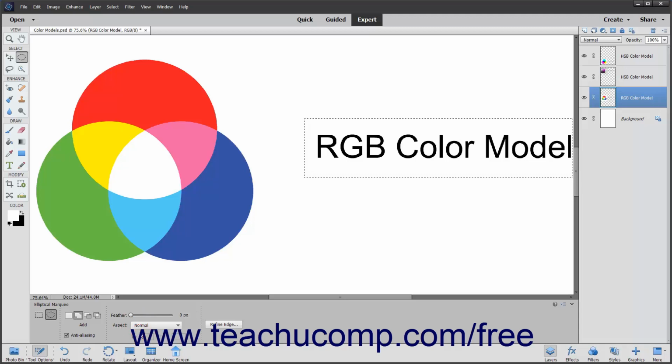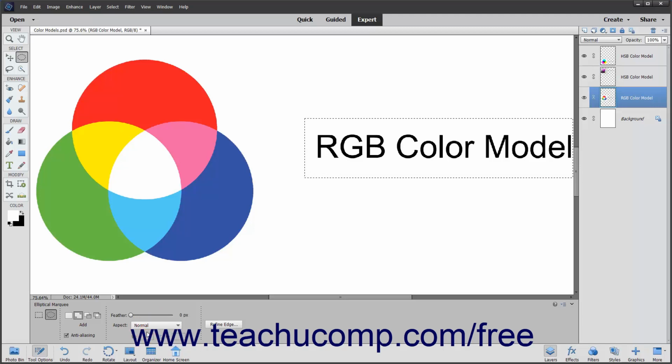If you select Normal, you can create a selection marquee of any desired height-to-width ratio by simply clicking and dragging. If you select Fixed Ratio, then enter a desired height-to-width ratio into the height and width text boxes. When you click and drag to draw the selection, the height-to-width ratio entered here will remain intact as you drag the selection marquee. If you select Fixed Size, then enter the specific size in pixels into the height and width text boxes. You will not have to click and drag to make your selection, but rather you will instead click once to create a selection of the exact size that you specified.